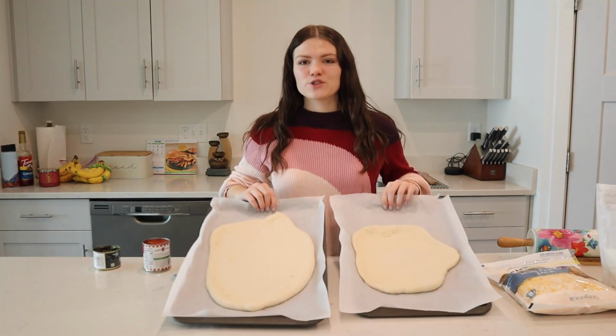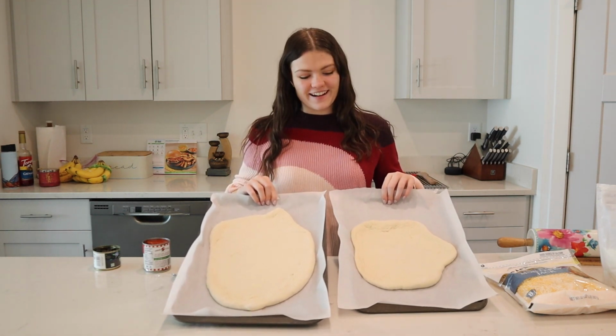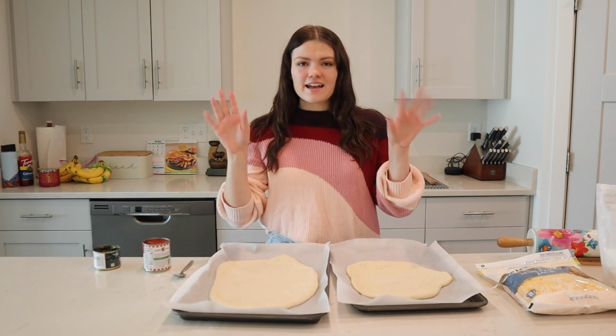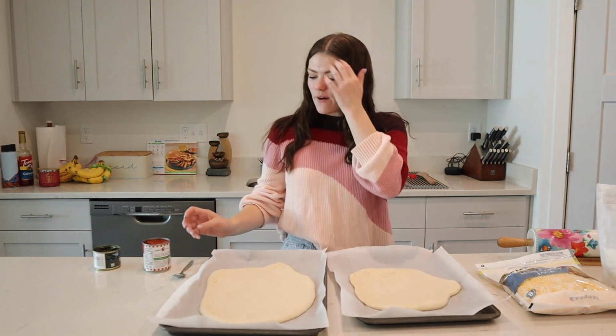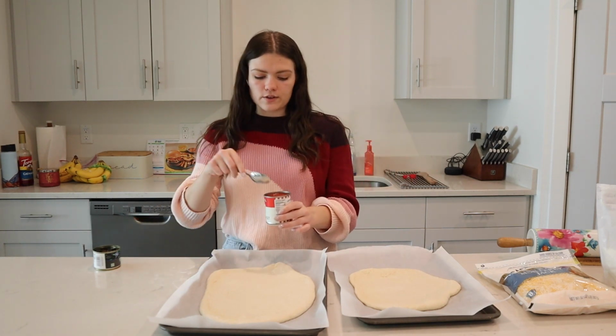And we're back, we have the two pizzas laid out. One is obviously bigger than the other. So maybe I didn't evenly split the dough, but it doesn't matter. Anyways, now it's time to add the pizza topping. So I'm gonna put in the pizza sauce, of course, first.